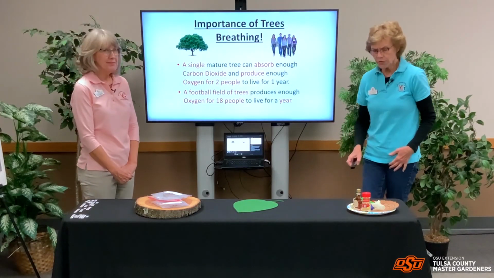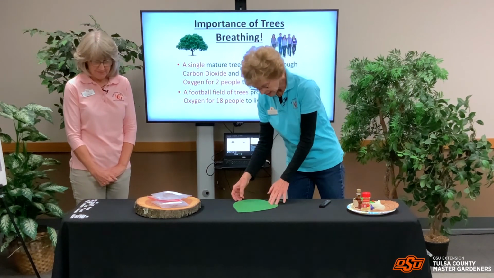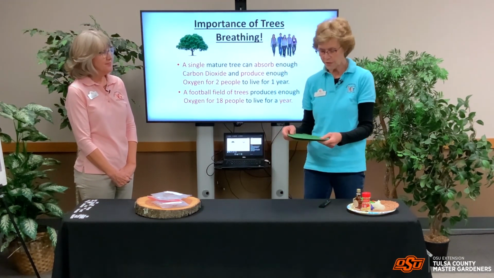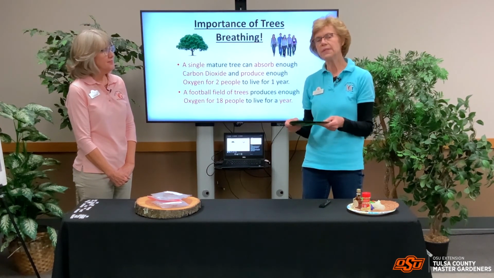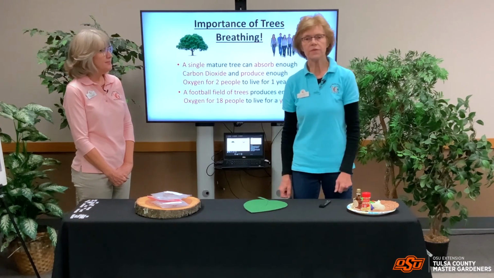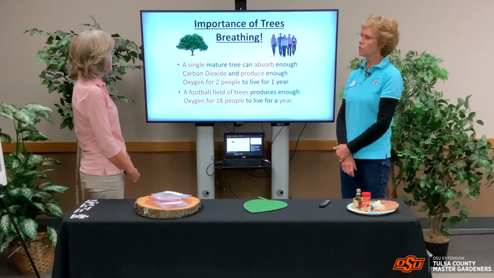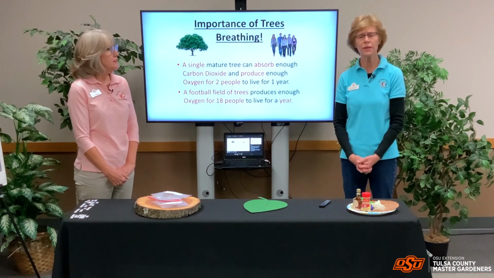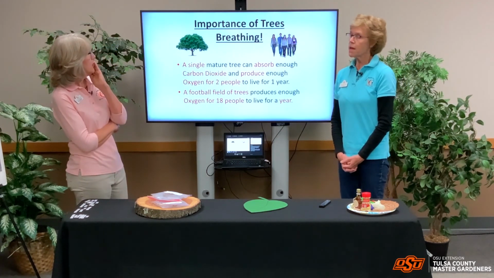So, leaves are very important. They have this chemical reaction of photosynthesis. They produce oxygen. But what happens in a deciduous tree in winter when all the leaves fall off and they're not producing oxygen? Do we have a shortage of oxygen in the world when we don't have leaves? Oh, that's a good question.